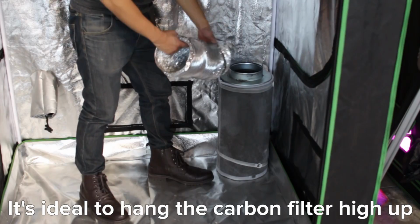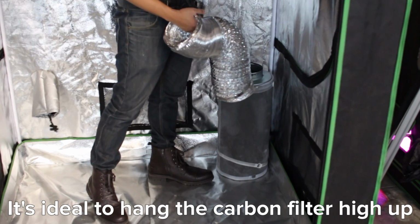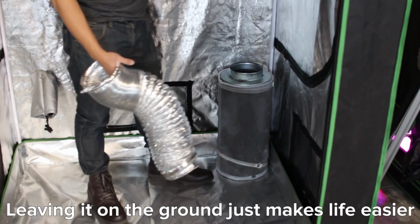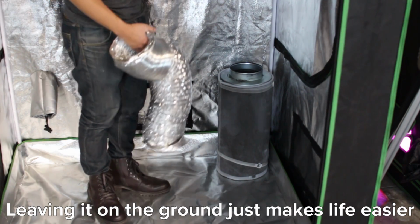Usually for the exhaust, you want the exhaust to leave outside the top part of the tent because heat rises naturally on its own. So naturally the air is just going to go up, and you want all the hot air, which is going to be near the top of the tent, to go out.